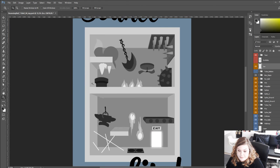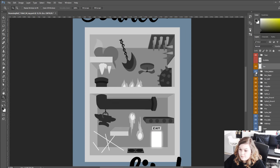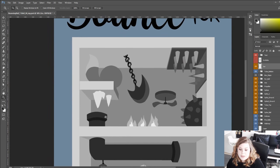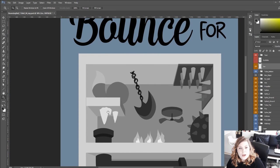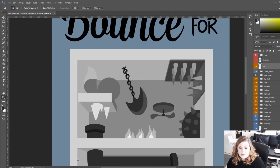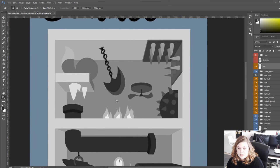I was wondering about, you already did the entire image in black and white. Why do you approach it that way? Why do you start in black and white and not with the colors? I think usually I would start with colors, but I did it in grayscale for now, and I think it's easier now to explain how to start with the different materials. For example, we already know that the box is going to be very light, so we want the other shapes to really pop out.